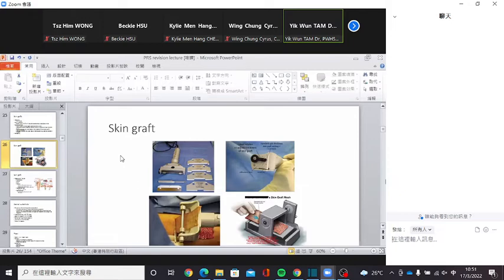Well, this is a diagram showing the harvesting of a skin graft. This machine is called a dermatome. So it could harvest the skin from the thigh and the various donor sites, PTSG, I mean. So it carries different guards to harvest skin graft of different width. And the dial could adjust the thickness of the skin graft being harvested. And then we can use a mesher, that's the lower right diagram, to mesh the skin to increase its surface area as well as giving a hole for the underlying seroma to pass out.